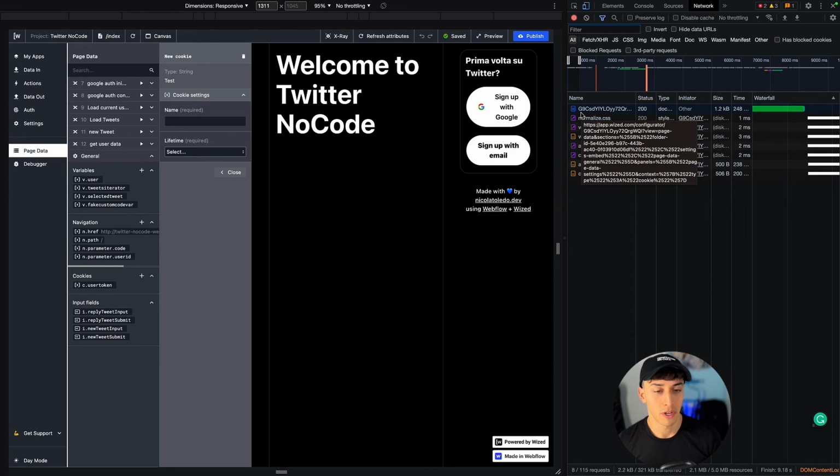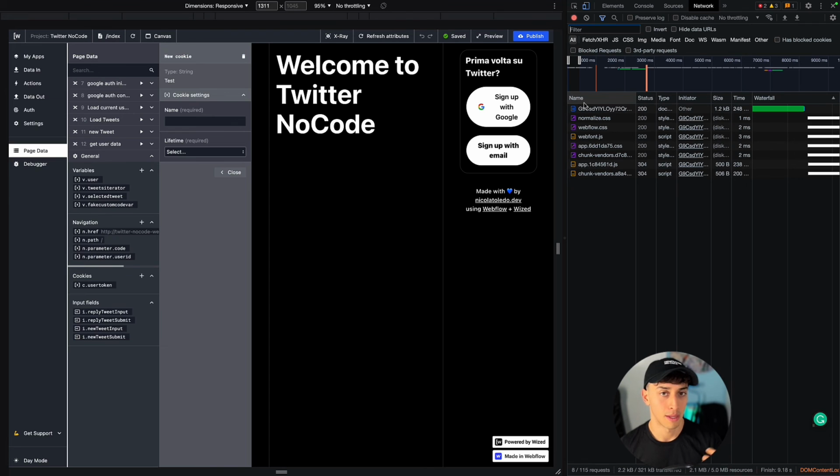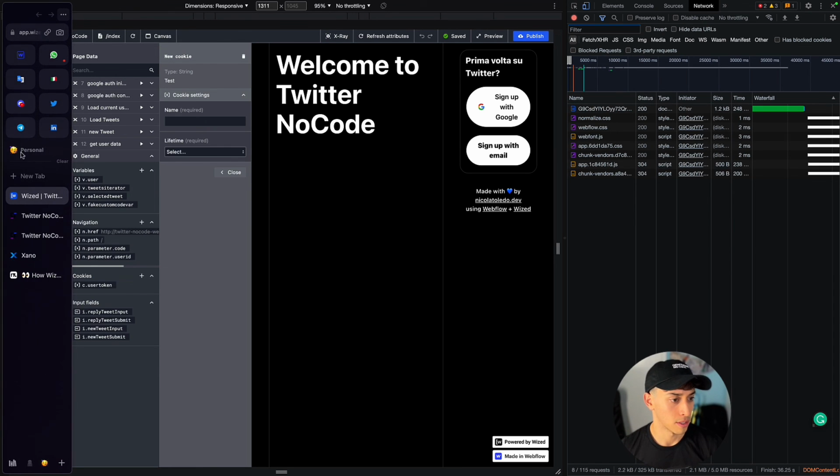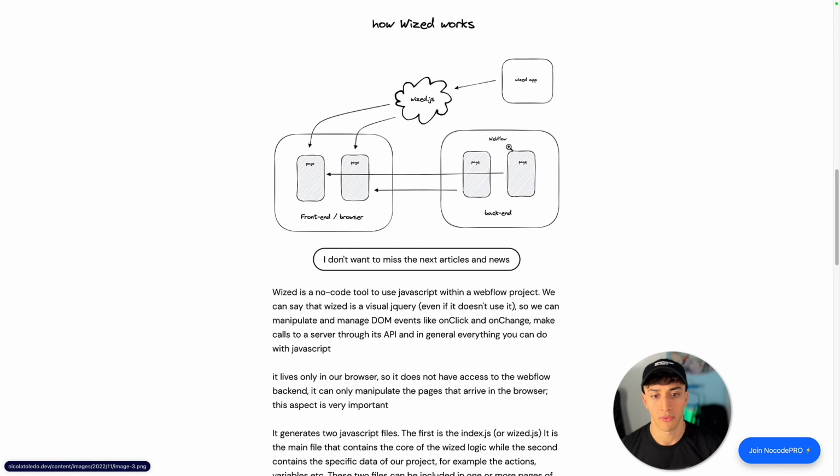But Wized is very good for protecting, for example, data from an API. So if the API is protected from the server, then we can do nothing. So Wized is perfect for that. But if we need to protect data like a static page, like static content, then the best option is to use Webflow Memberships, because Webflow Memberships protects the data on the server. And that's why here you can see Webflow protects the content inside the server, because Webflow obviously has control of the server. Wized, for now, no.